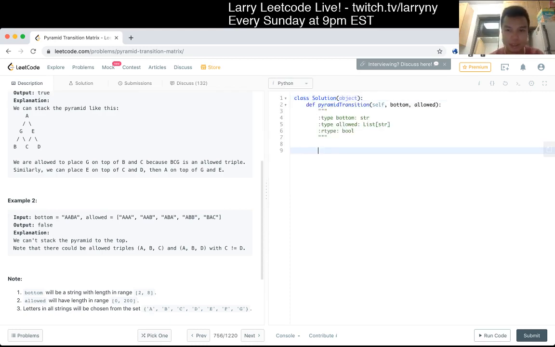Okay, so for allowed and allowed list. I could even use a base 7 number, but okay, I'll use a function.